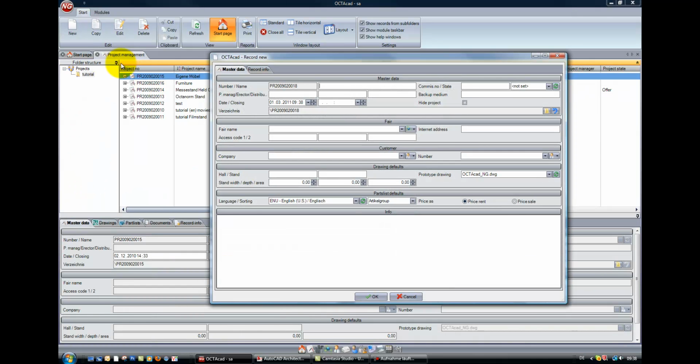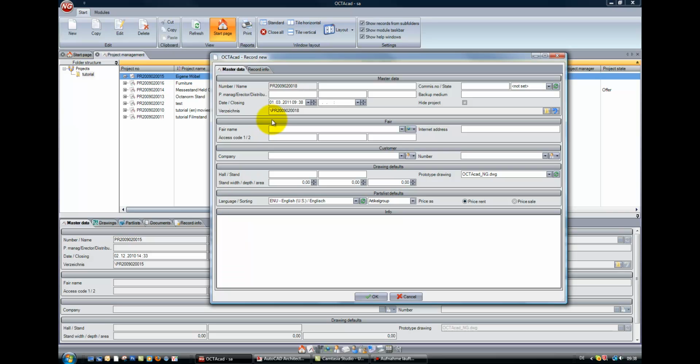Then you can also see that the project manager tab is opened, and you also reach this box. This box has the aim to collect as much information about the project as possible to ease your work later.